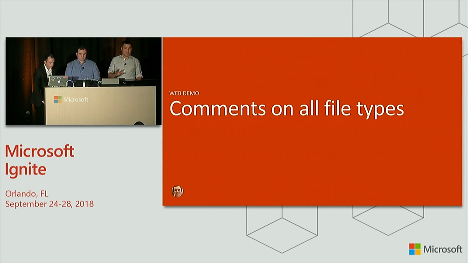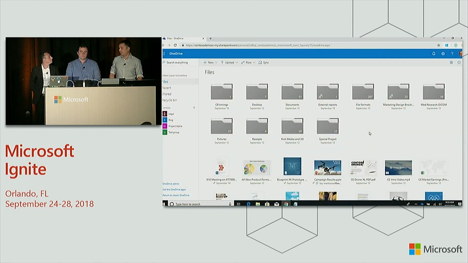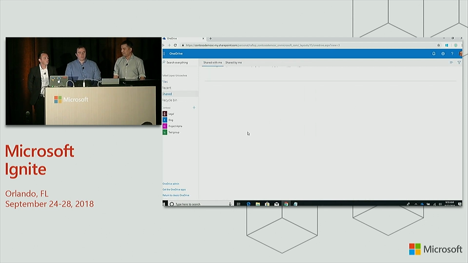Now that's all about Office, and Office documents are the way the world gets work done for many cases, but there are other file types as well. And so Raphael is going to walk you through some of the new collaboration benefits we're bringing, even if you're working in other files. That's right. So I'll start by going to Share with Me, because I've been working on the project with my colleague Randy.